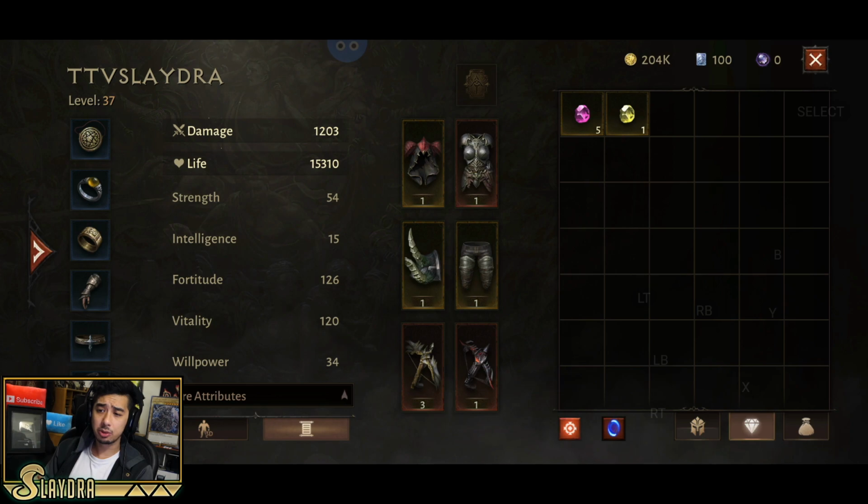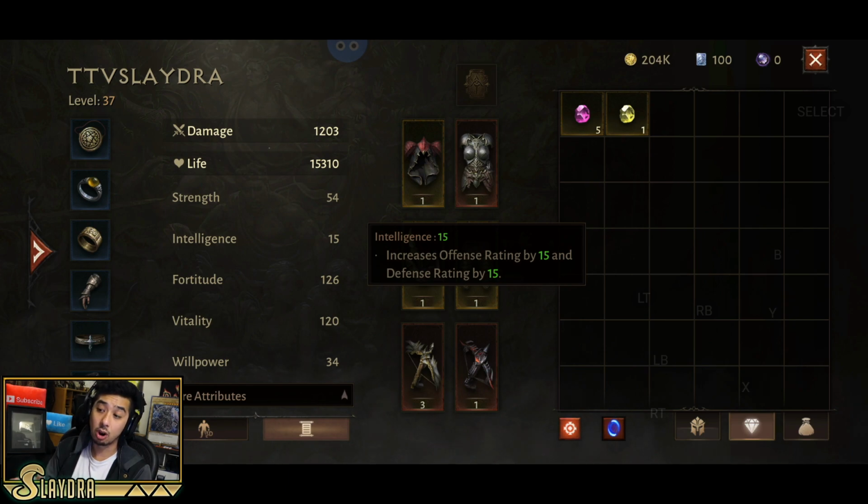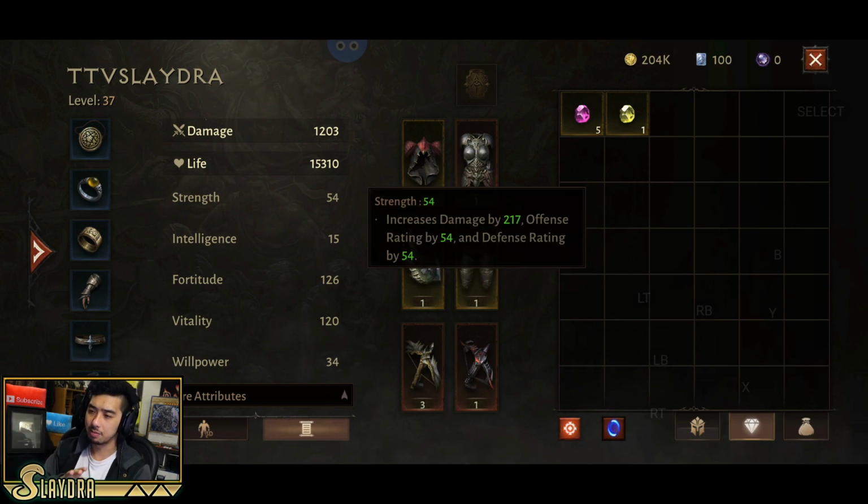Normally in Diablo, I'll use Diablo 3 as an example here because it's very similar, we have strength, intelligence, normally you'd have dex and then vitality, but now instead of dex we have fortitude. Fortitude increases our armor and also our armor penetration. Intelligence increases our offensive rating. It's kind of vague in the tooltip, but you can go into the skills, and all the numbers that are in green are something that can be modified essentially, and I'll show you guys what I mean by that in a second.